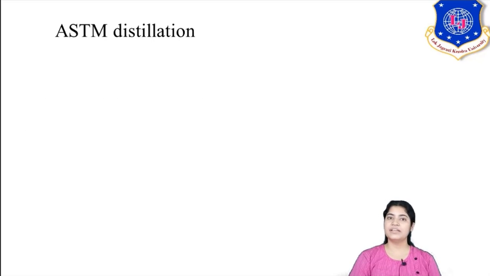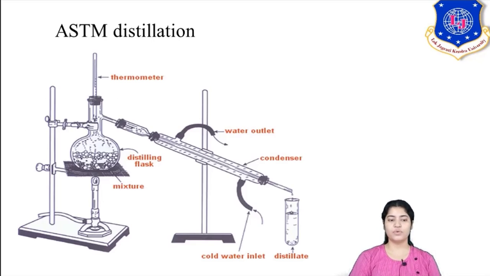So, starting with the ASTM distillation. Now what is ASTM distillation? It is a lab-based distillation. We discussed this in distillation characteristics also, as a part of fluid analysis. It is a simple distillation which is carried out using lab apparatus. What we are doing here is, in a distillation flask, I am taking my sample of gasoline. Then I am heating the mixture. The more volatile components will start to vaporize. The vapors are further condensed and you get your distillate. This is the simple distillation setup.